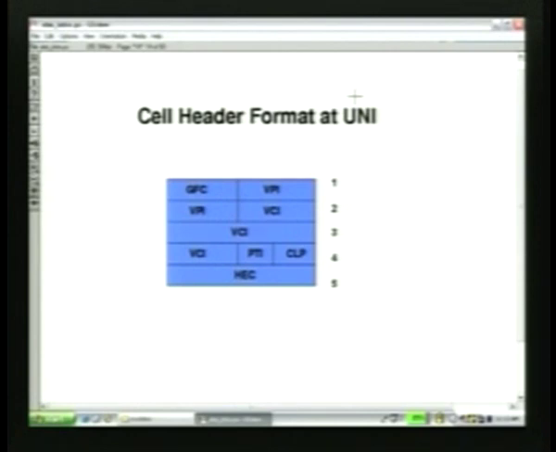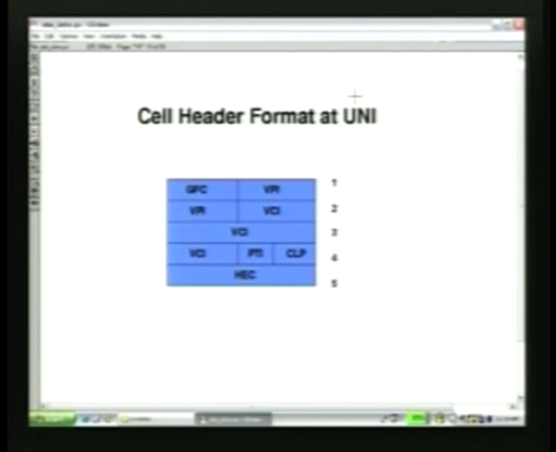Now as I pointed out here, this is the cell header format, and typically in an ATM node it is also called the cell header format at the UNI. UNI stands for user network interface, and this is the interface that exists between an ATM user and the network, that is, the first connect point between the ATM attached node and the network. On the other hand, between two ATM network nodes, the interface is called NNI, or network node interface. This is a UNI, which is between an ATM user and the network, and that is why it is called the user network interface.